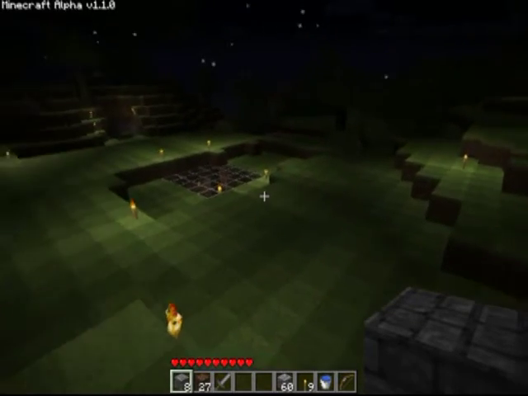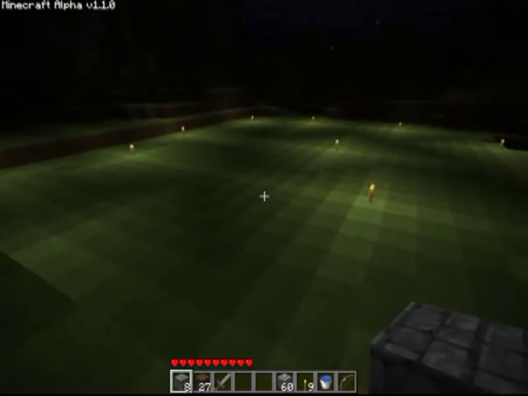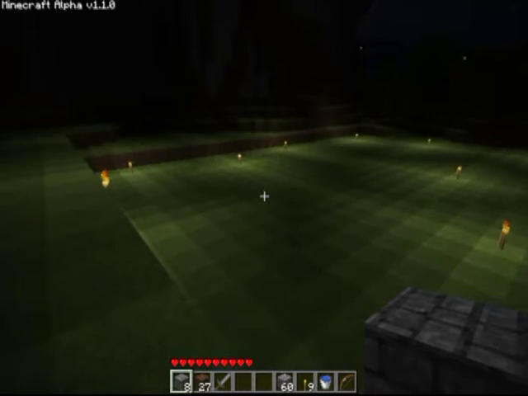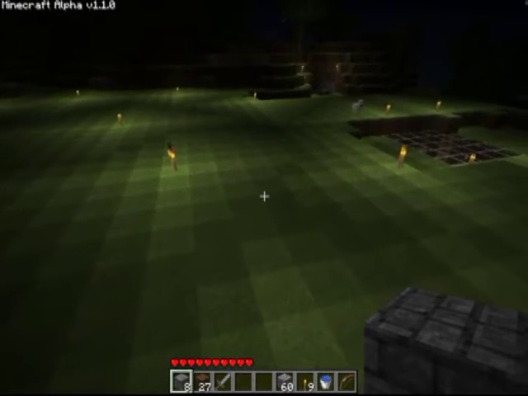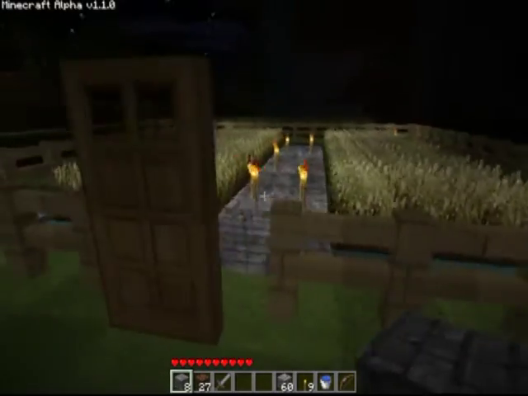So this is my outdoor field area. This here is what I use to plant trees. I plant all my trees here, and I've harvested them all, so I've got new ones growing. But, yeah, that's where I get my supply of wood. And this is my little farm.